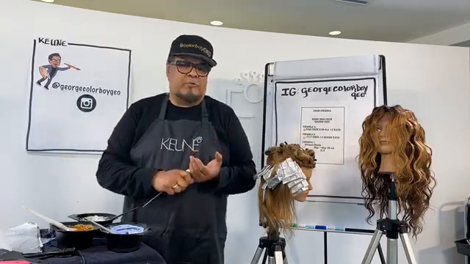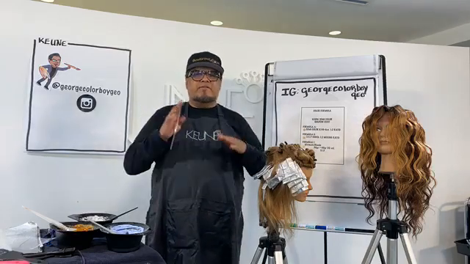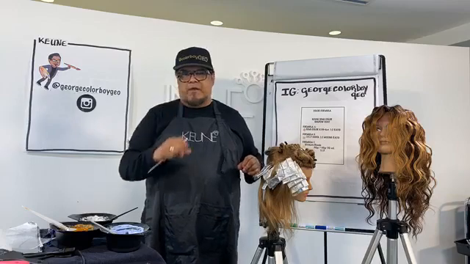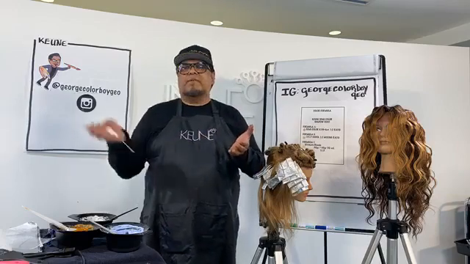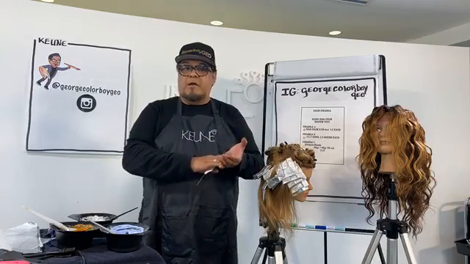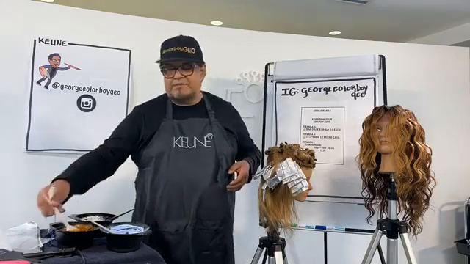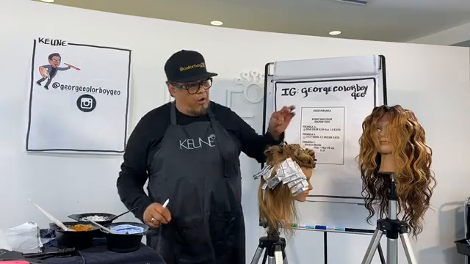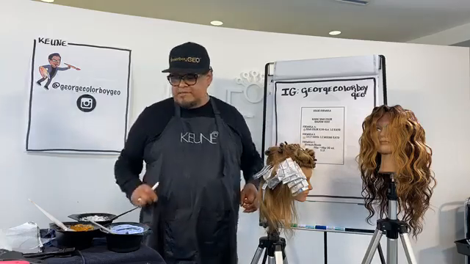Sometimes it's good to do a mask or a miracle elixir, which is something that we use here at Keune, something that's going to even out the porosity. Sometimes we have a protein spray, and people like to spray that on and equal that out just a little bit and then do their application of their low light onto that. But the reason why I'm using 638 is because it gives you a beautiful distribution of even color and tone all the way through. So that's why I'm using 638.